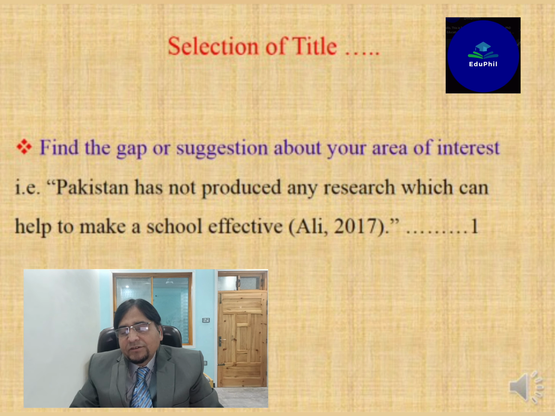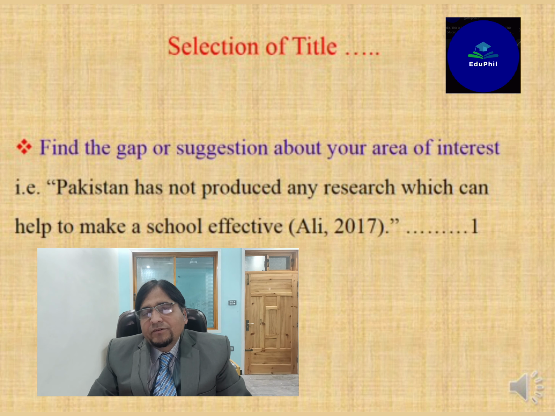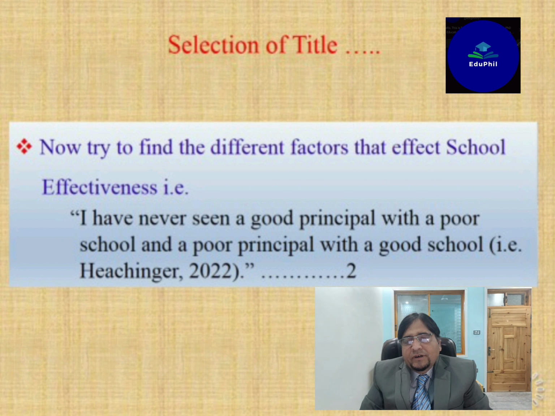But school effectiveness might have different factors, including inside school factors and outside school factors, which have to be studied. I can't study all of them, but I will prefer some of them or at least one of them to study the school effectiveness and to find the relationship of that factor to the school effectiveness. Now try to find out the different factors that affect the school effectiveness.